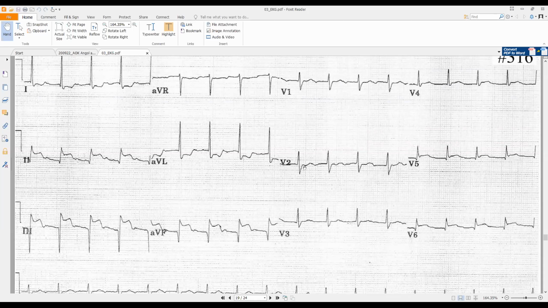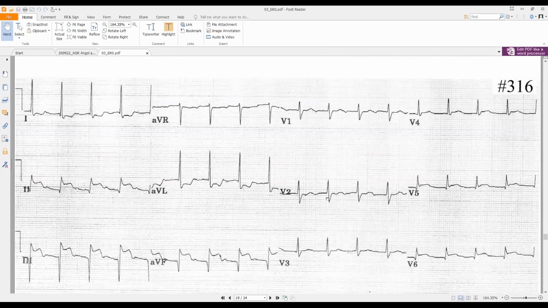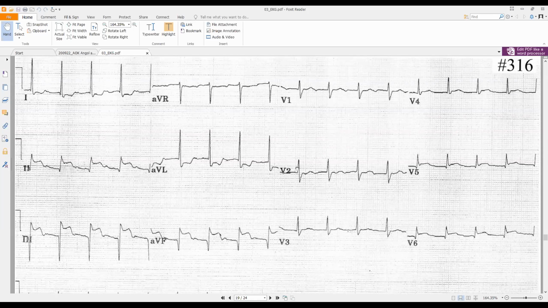However, you do see a very tall R wave, because normally we have a transition where the R becomes bigger than the S between V3 and V4, and here in V2 the R is bigger than the S. In V1 that R is relatively big as well. So it looks like on the back we could have a pathological Q wave, but there are no ST changes. You can emphasize that the posterior MI is possible together with the acute inferior MI. Or you can say acute inferior posterior. I think nobody will say different things.